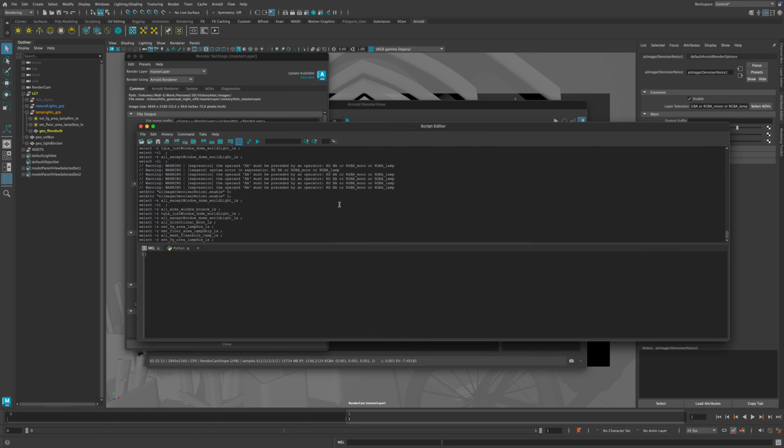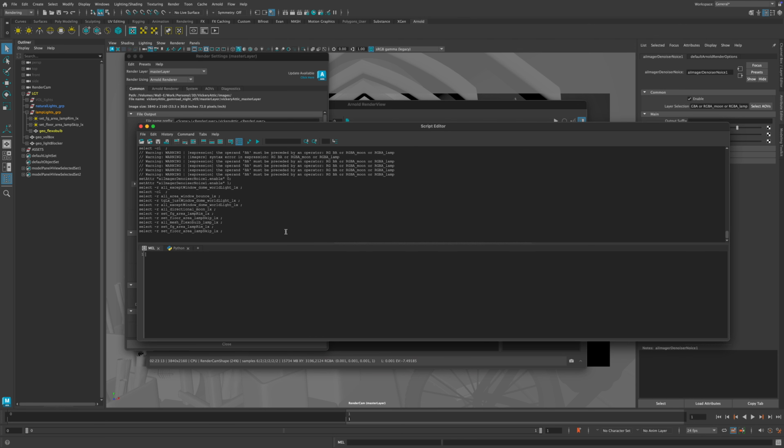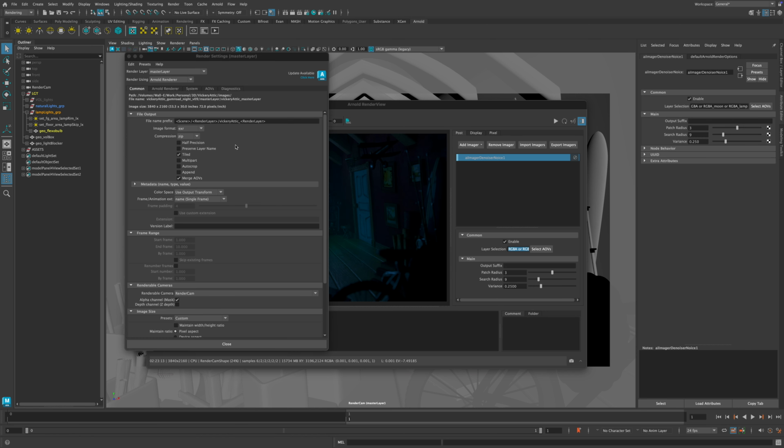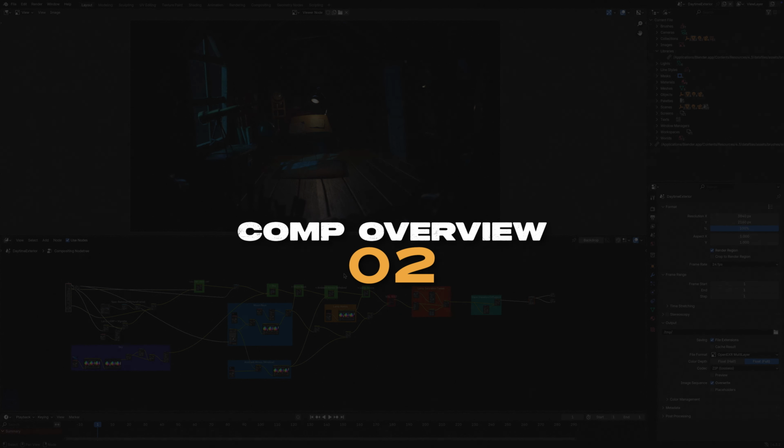If you want a more in-depth look at the history of the progress of that batch render, you can open up the script editor and it should show you that progressively as it renders the image. So that's it. Now that we have gone over the light group setup and getting those in place, now we can actually go into the more integration part of the light groups and jump into Blender and start comping this thing. All right, so here we are in Blender.